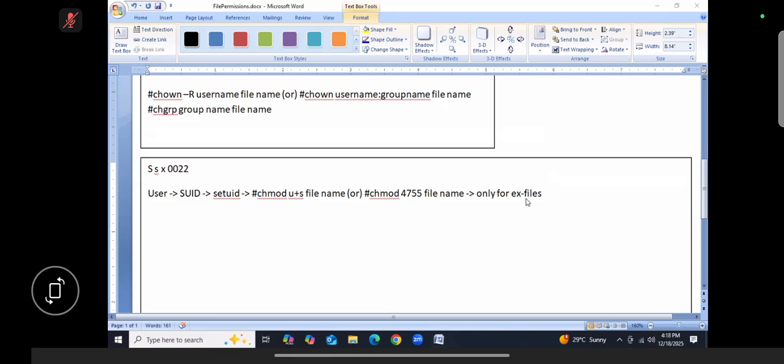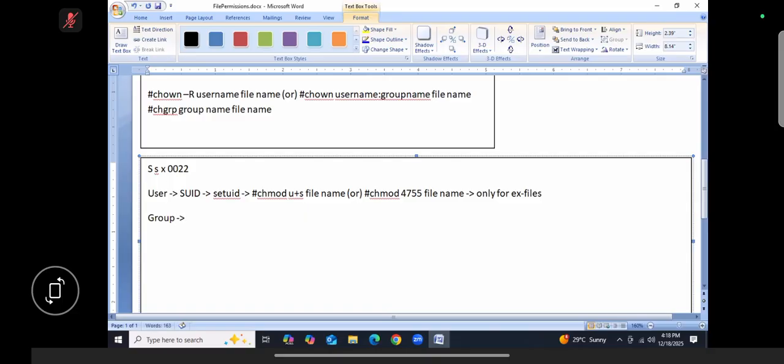So try to understand how to assign the special permissions for the user column. To whom do we need to assign? Only for files, the user having special permission. User special permission only for files, not for directories. Even if you're assigning the user special permission for a directory, there is no use. Clear, guys?